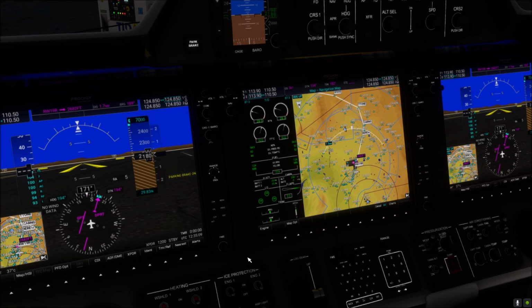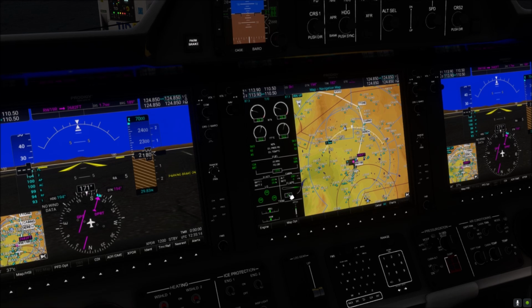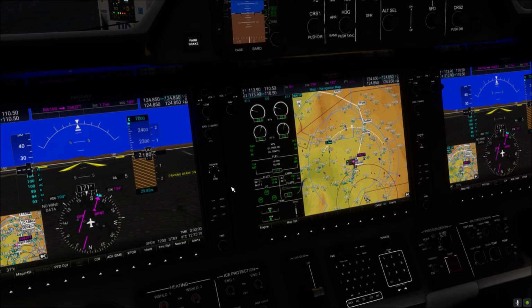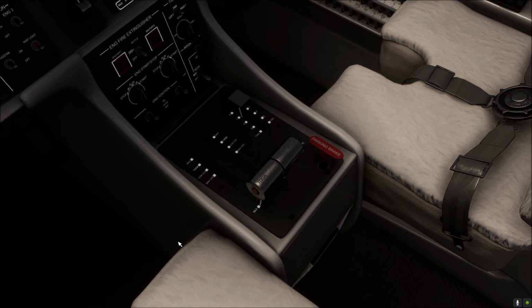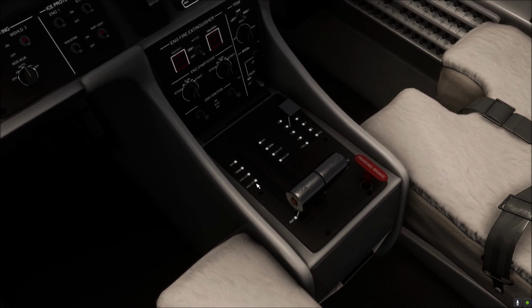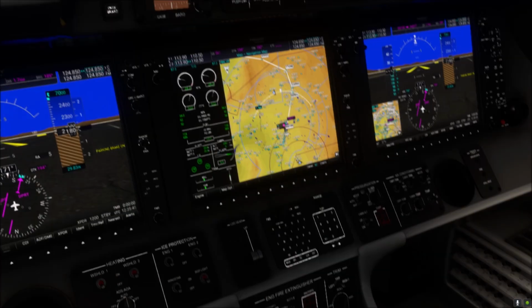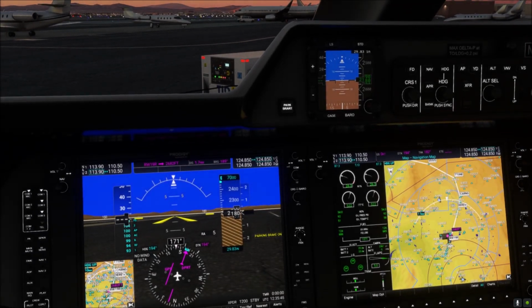Okay, so 1 stage of flap. It's in the Phenom 100. Flaps indicated here in degrees, but actually they should be indicated just in position. So 1, 2, 3, and then full. So we've got flap 1 set at the moment, and this is FADEC of course, but this is a soft position here, so you just drag it up to the appropriate detent. It's not actually a detent as such, but it will enunciate here what your setting is. So I think we're good.